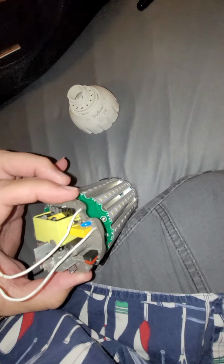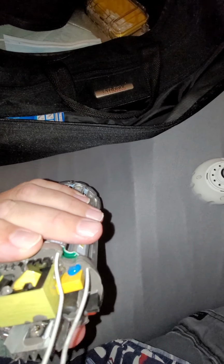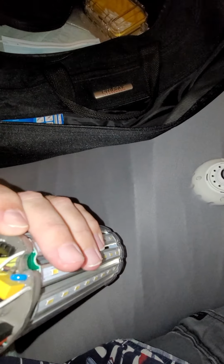Well, that's actually remarkably well done. It's all potted. Everything's sealed together. Yeah, I can't complain much about that. Not sure how much isolation is in there, but it probably doesn't matter in the US. Anyhow, that's obviously pretty much as simple as it gets circuit board here.